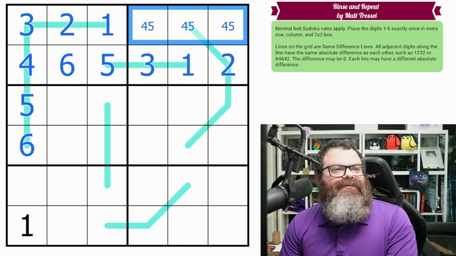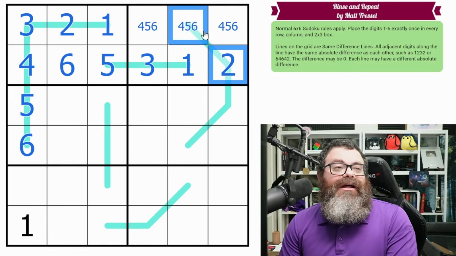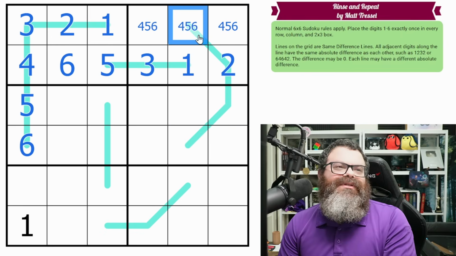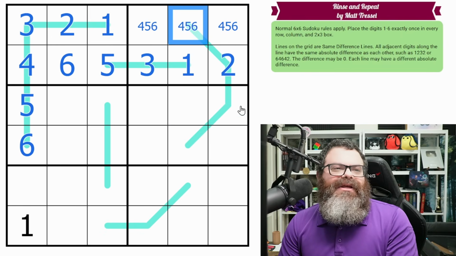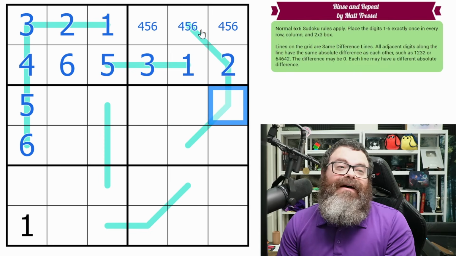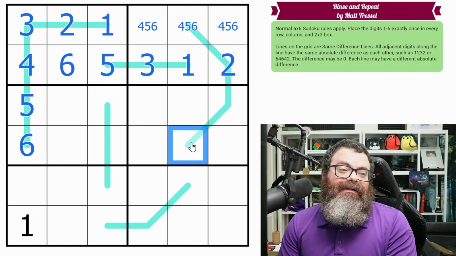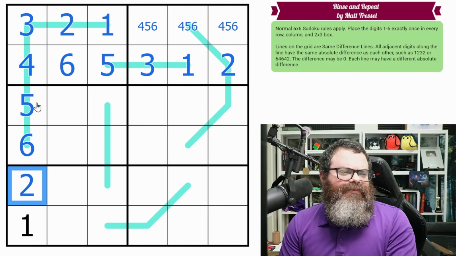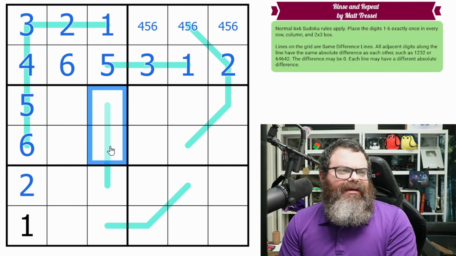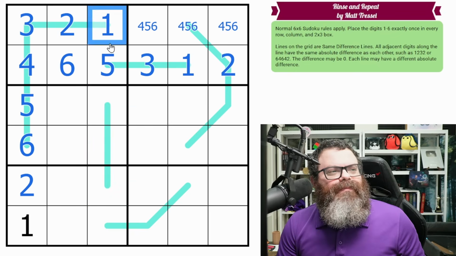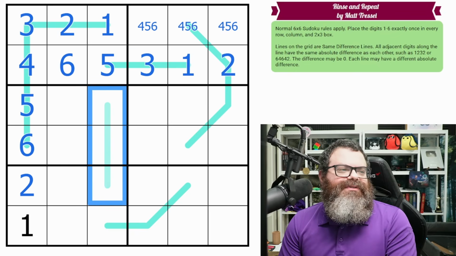And we know that this is 4, 5, 6 in some order. Now this one is able to bounce back and forth. We showed that when we went over the rules. So this could be any of them, but this is going to be the same. Well, does it have to be? It doesn't have to be the same digit, but it could be. And then that would make this a 2. All right, well, let's fill the 2 here for the column. Maybe it's this guy here. So it could be all 3 even numbers, 2, 4, 6.